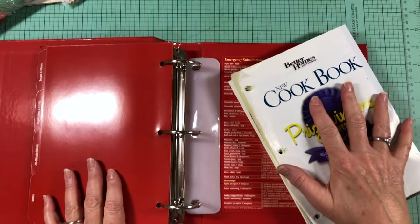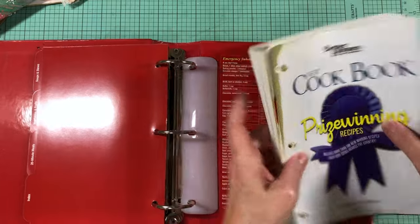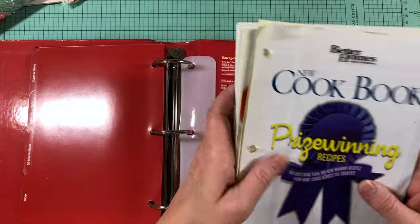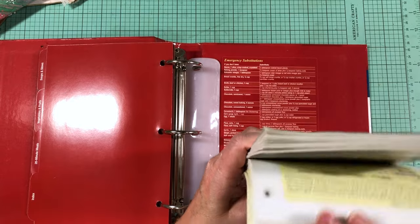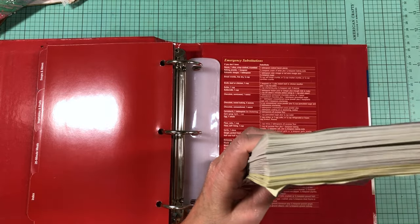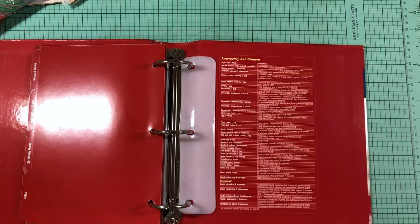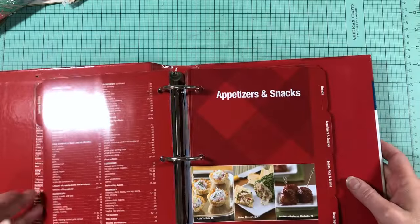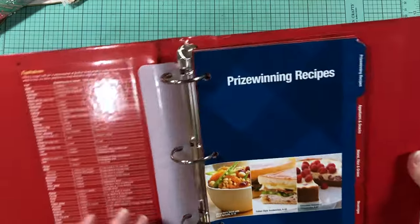There we go, all done. I have a nice big stack of cookbook pages that I can do other things with later, or make all kinds of ephemera or what have you. And I'll take time later to look through these and see if there are any with really neat images or whatever that I might want to use as pages in here. All right, so let's look at what we have, which is precious little, let me tell you.